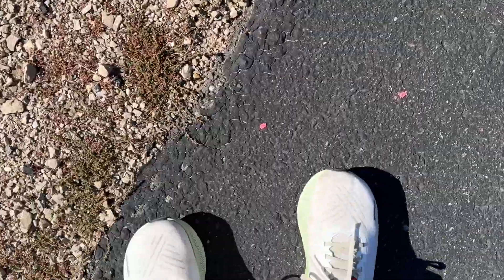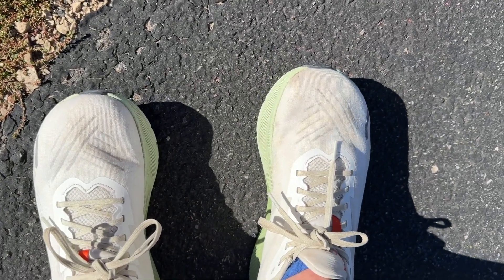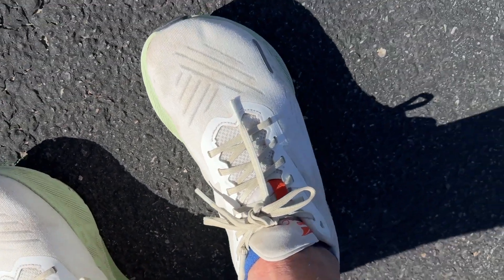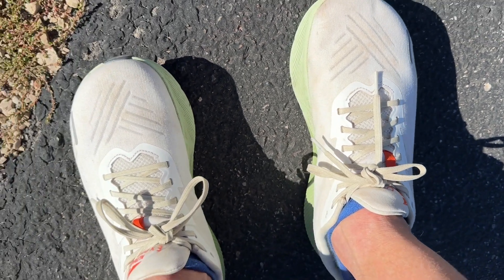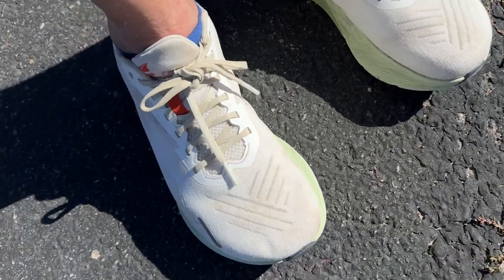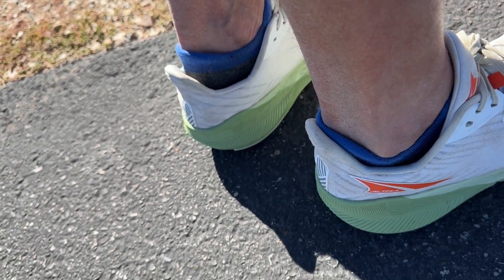Let's talk a bit about the fit of the Altra FWD Experience. True-to-size fit — no question about it. Today I'm wearing some heavier Jogology socks. At first they felt a bit short, but now with a bit of break-in of the insole and upper, they feel just fine. I am getting some tongue migration on my right shoe, a bit less on my left — I tend to toe out and have a bad leg on that side, but that could be improved. Lace-up is really good; this just wraps the foot beautifully. Heel hold is excellent. The Achilles collar is a bit high and rigid — it could be softened and swept back a little. Minor irritations during one run.